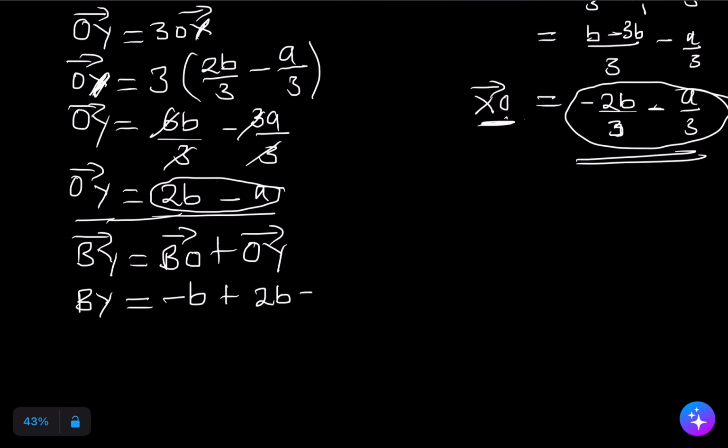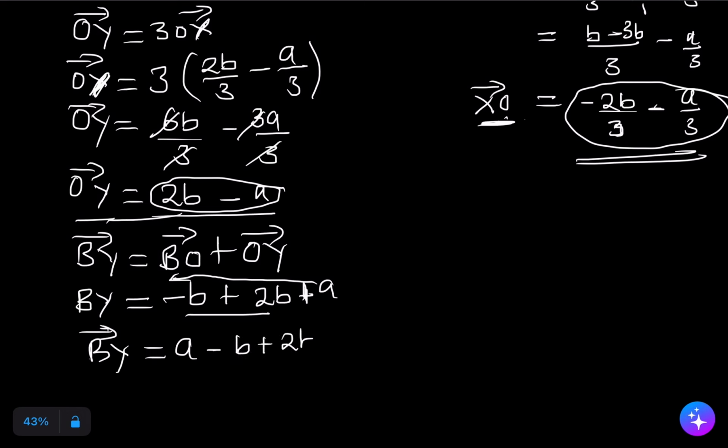So we state 2b minus a. Now here we correct the signs, because in mathematics we always correct the signs if appropriate. This one is plus, so let me put a plus there. We take the whole of this b to the other side, and then a will come to this side, and then this variable b minus 2a goes to the other side. So we have BY is equal to a, followed by a minus b plus 2b.